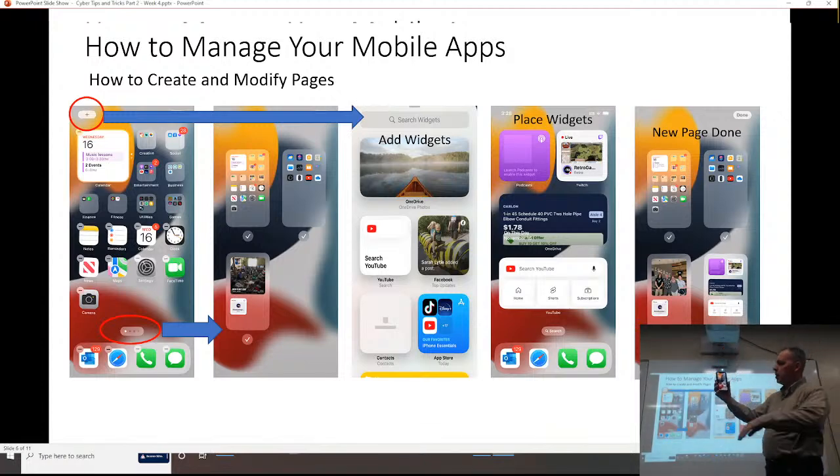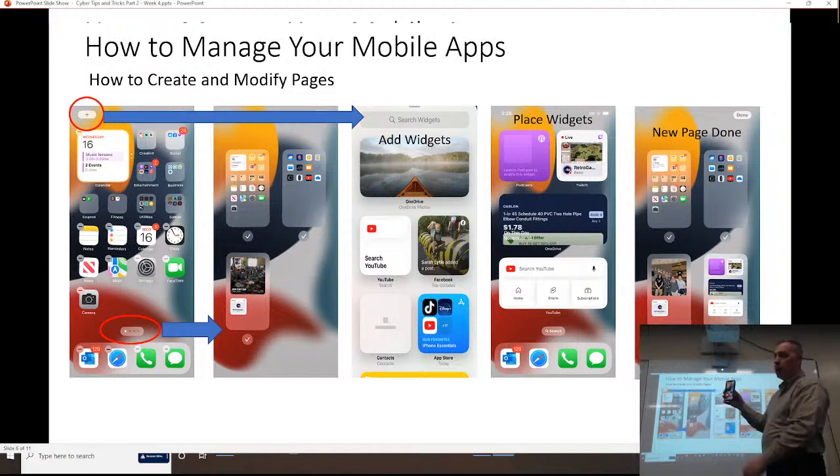Now from this menu, I can, if I wanted to, switch these around. So if I wanted some on the top or some on the bottom, I could do that, and then they're going to show up differently now on this page.